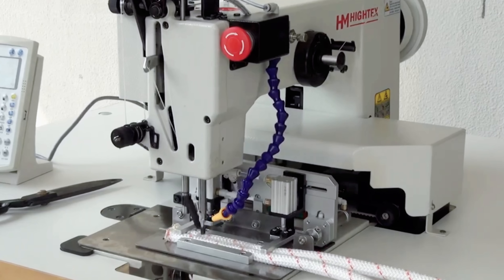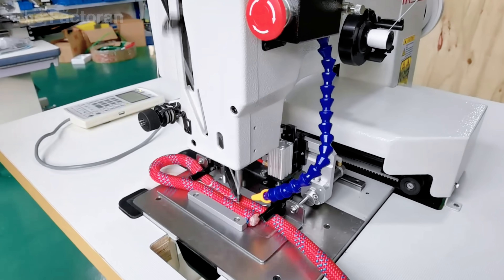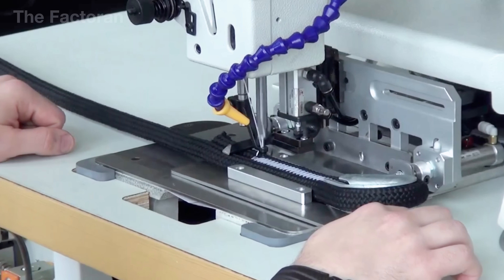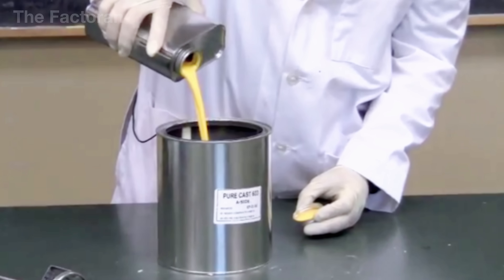Passing the strength test is only a necessary condition. For a rope to truly endure in real-world conditions, it must undergo finishing and protection — the final stage where every small detail is treated to ensure the rope can withstand harsh environments. First, the rope is coated with specialized protective layers.